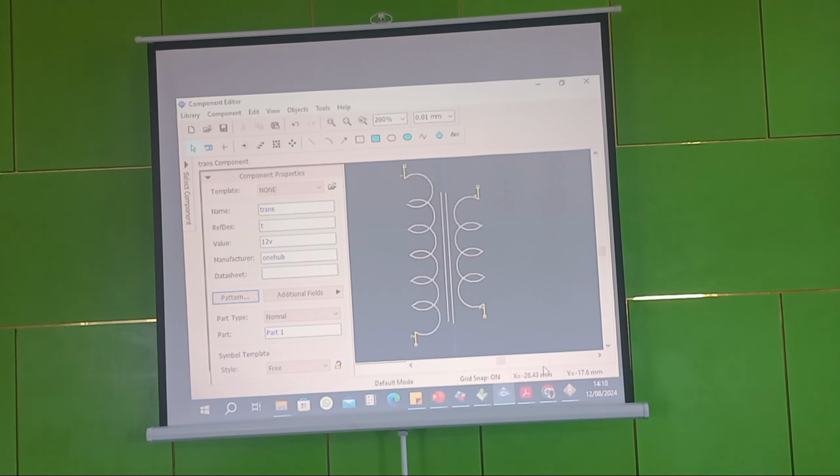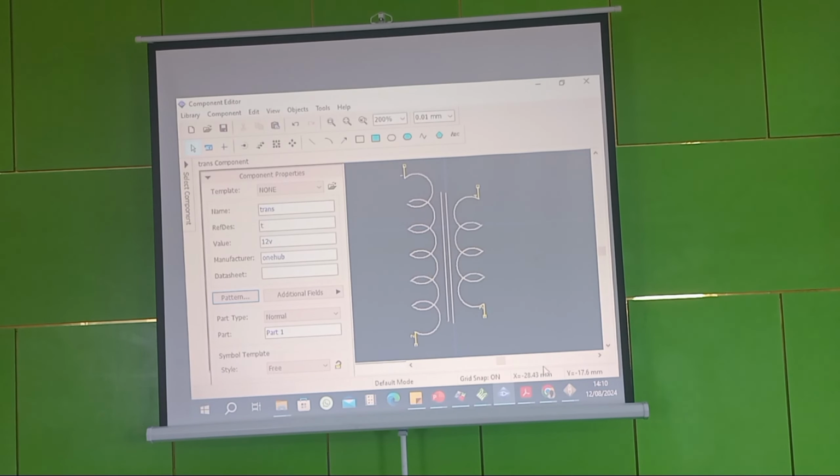What type of transformer is this? Step down. Number of turns, easily identify it. Then, when it comes to rectification, we have two different types of rectification. We have half wave and bridge. So the first one is like 1, the second one is 2, the third one is 4.